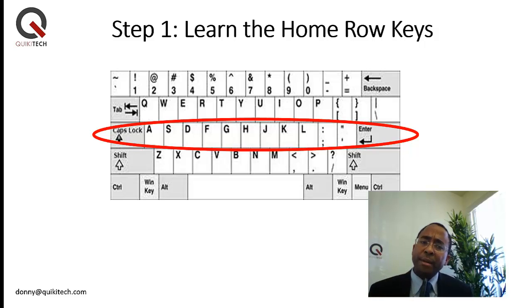What you're looking at is step 1, and here is a graphical representation of a keyboard. You can actually write this on a chalkboard or a whiteboard with all the numbers at the top and then the subsequent 4 rows, and show them that the home row is this middle row that begins with the caps lock and then A, S, D, F, G, H, J, K, L, semicolon. And then there's the quote and the enter.